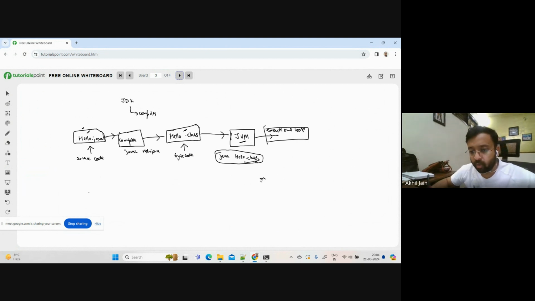It will just invoke that method, right? So how do you invoke the method? You just use the name of the method, and then you just execute that method. This is how the execution will happen. So you can understand, the JVM just executes like this. It just invokes this method.